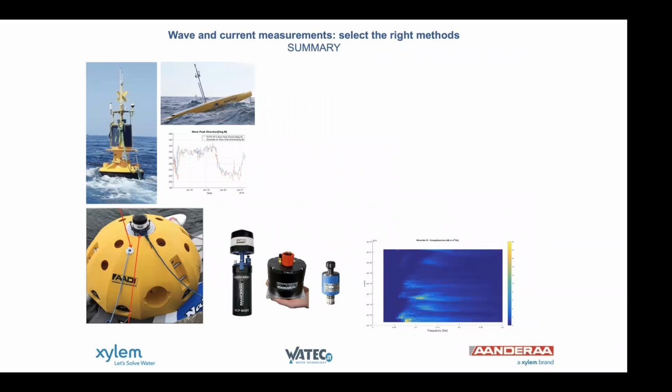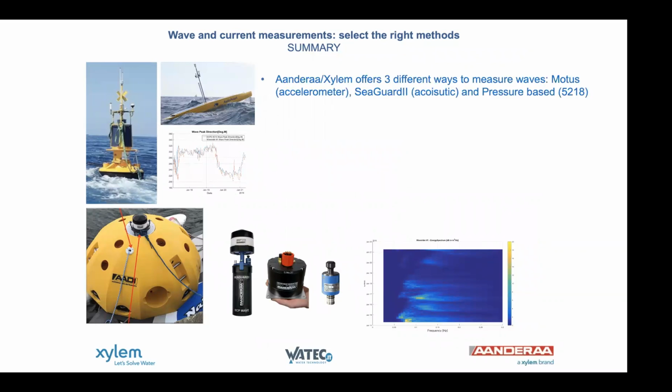So to summarize the presentation today, we at Aanderaa offer 3 ways to measure waves, and I've shown you the different systems and how they compare when you deploy them side by side. We have also deployed Motus buoys inside fjords, where there are very small waves, and compared with the wave rider. When waves are really small, normally the limit for our navigational buoys is around 5 centimeters. Then the wave rider better picks up the really small waves.